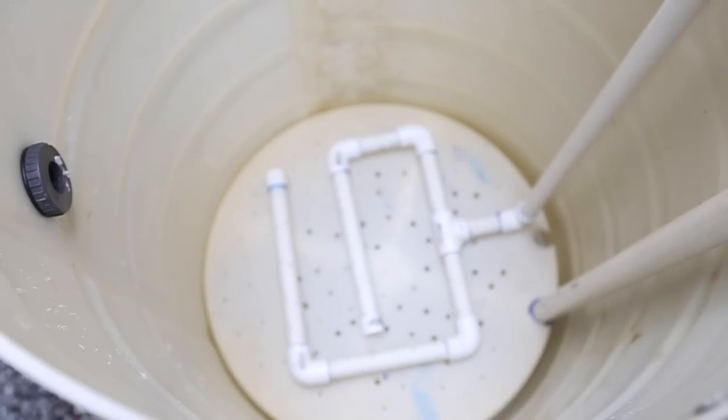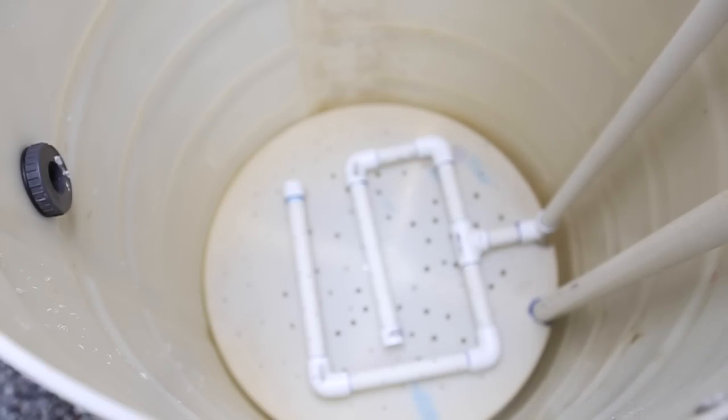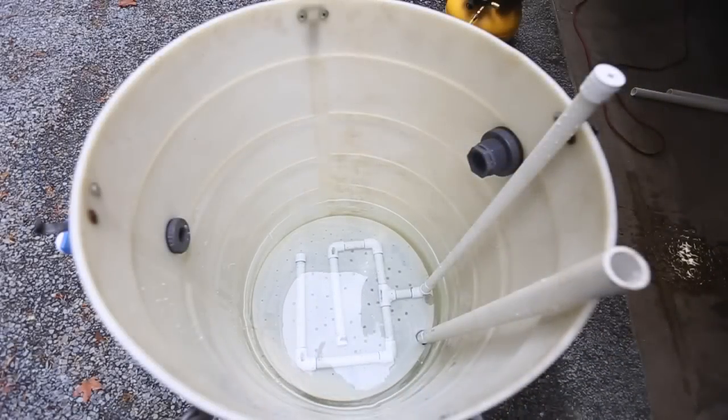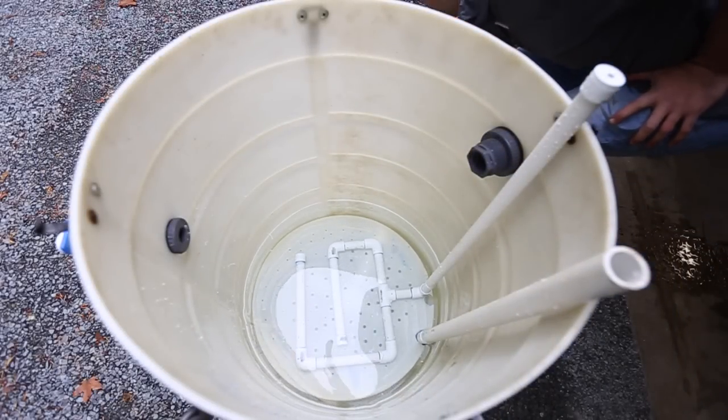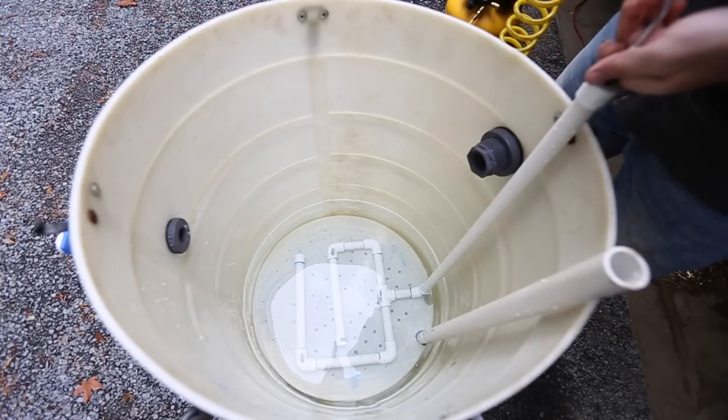Okay, forgive the background noise, but basically I made this manifold that I now lower on top of my spacer plate, and that's going to be what blows air up and out. So what I'm going to do is fill this up with water and test it before I load the rock in there, and then it's too late. Okay, so now that I've got it filled with water, I'm going to take compressed air, put it into here, and just test how vigorous it is.